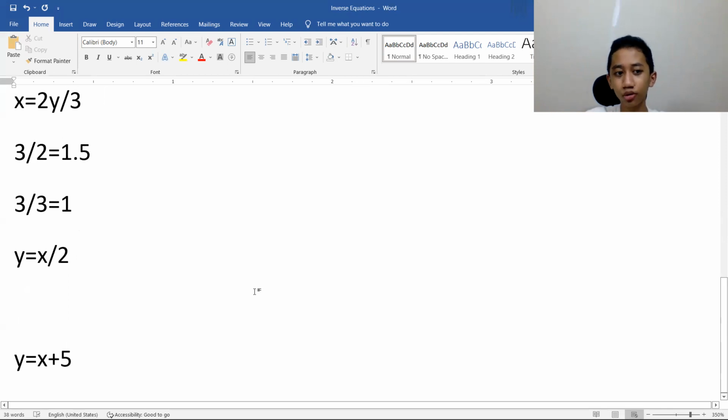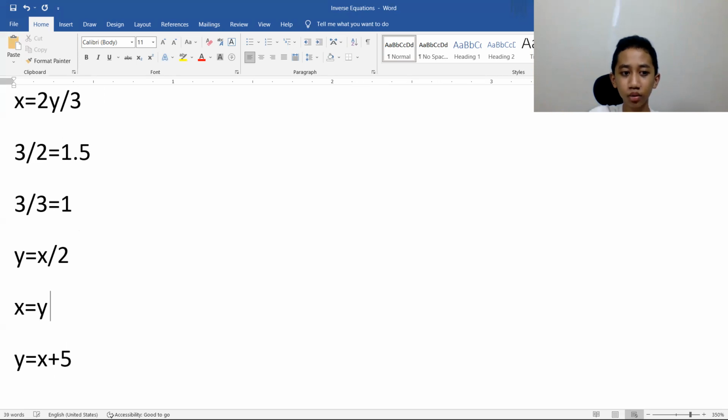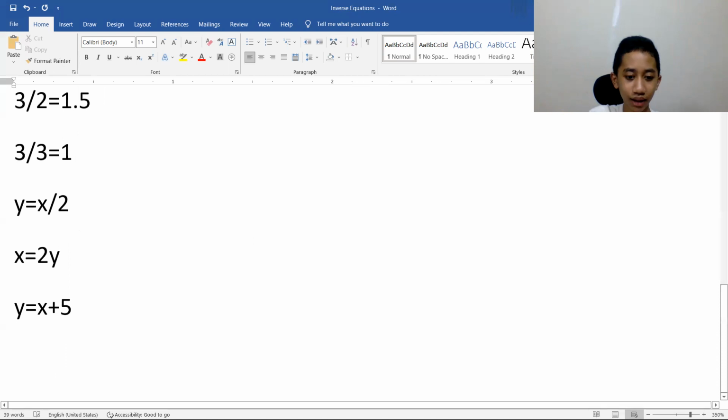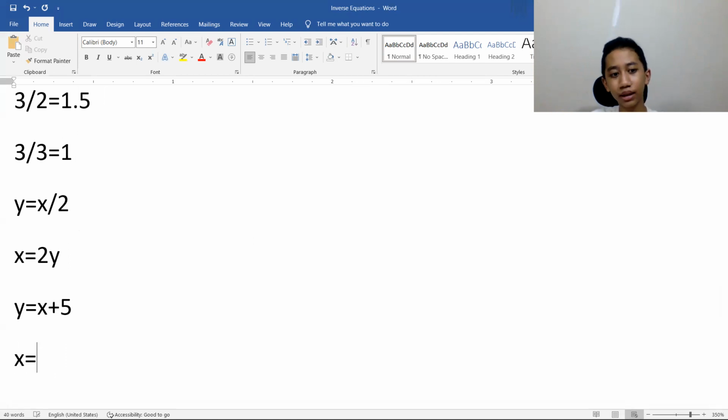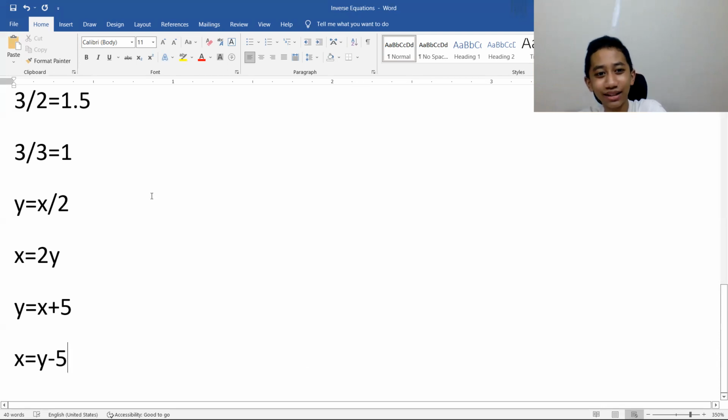y equals x divided by 2. x equals y multiplied by 2, or just 2y. Next one, last one: y equals x minus 5, so x equals y plus 5. That one is pretty easy and we do not really need to check unless you want to. 1 plus 5 equals 6. 6 minus 5 equals 1. You can just test it with 1. And if the result does not come back as 1, then you may need to reconsider it as an inverse equation.